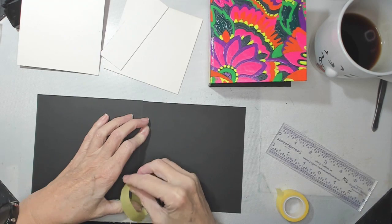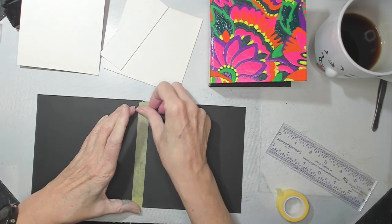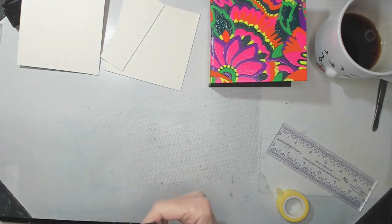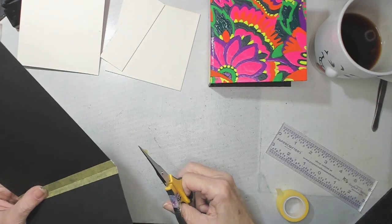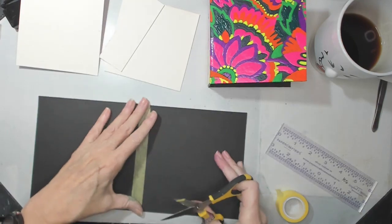And I want to try and make sure that it goes one piece all the way as close to the top as possible. Perfect. Not worried about it if it bends in a little bit. And then I'm just going to trim off any excess that I have. There we go. All right, so there is my piece.